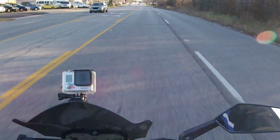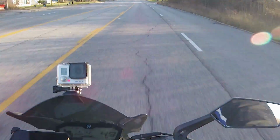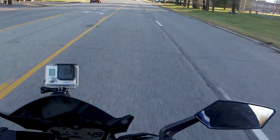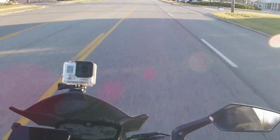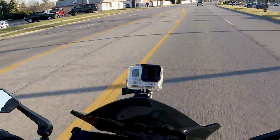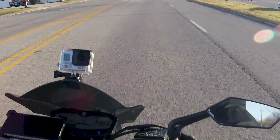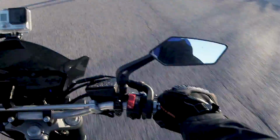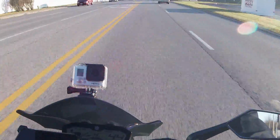Like I said, I wanted to test how they are in the rain and cold. See how their ability to keep your hands warm in the wet, how that works. But I like the way they look. They look good. I like the styling. Pretty cool gloves.